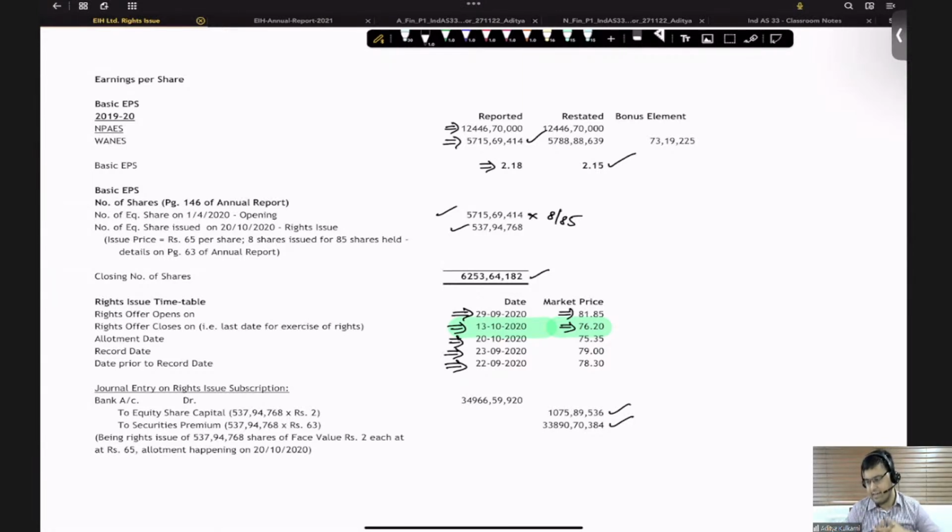I'll extend the class a little bit, because at least I don't know about you, but I am enjoying taking this class. So we extend the class a little bit. We take a 5-minute break and then we discuss. Today I have to complete the numerator part and I will briefly introduce diluted EPS and we do the Ind AS 102 question. Okay, so we take a 5-minute break. We shall continue after 5 minutes.